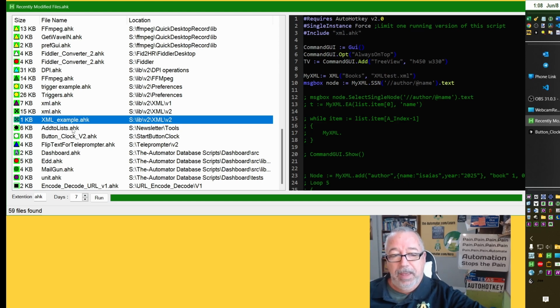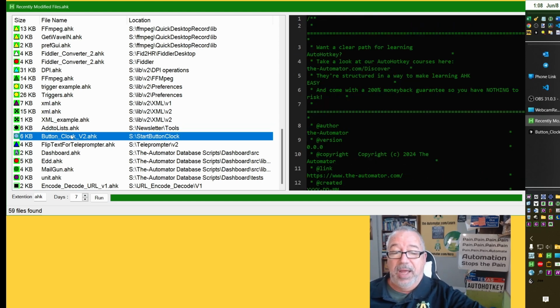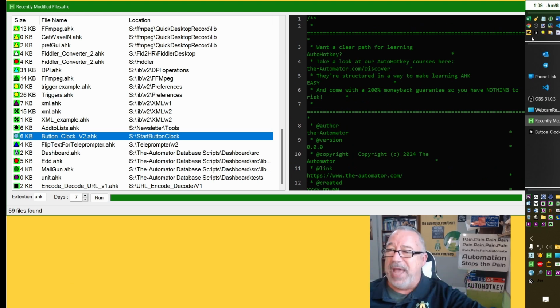This is the other one I mentioned, the add to list that we updated. Here's the button clock that I just showed you up there. I also just changed the font so it's a little bit smaller so it fits in there better. Of course, this thing only really matters if you're putting your taskbar on the side here like this. If you're putting it down below, it doesn't really show up well. So don't go looking for that script unless you're putting your taskbar on the side like I do, instead of the top and bottom.